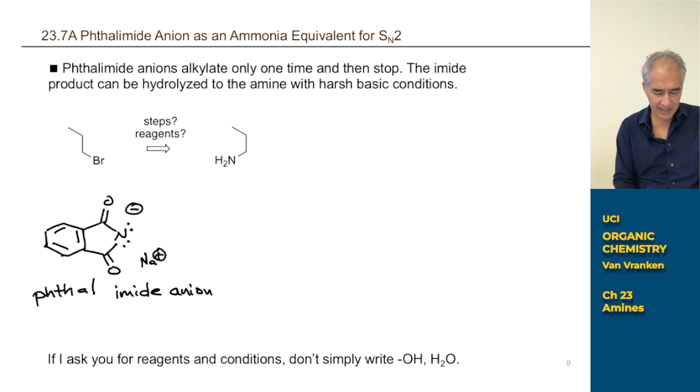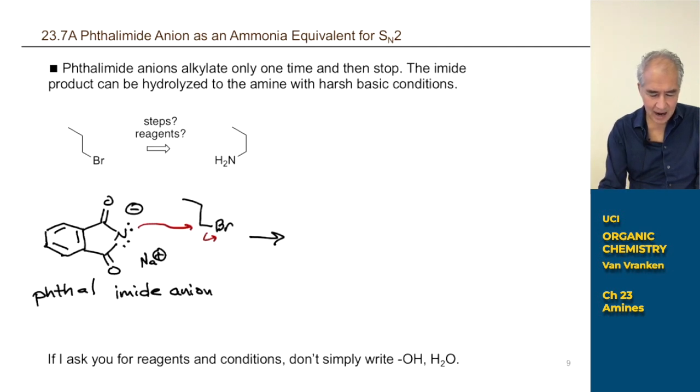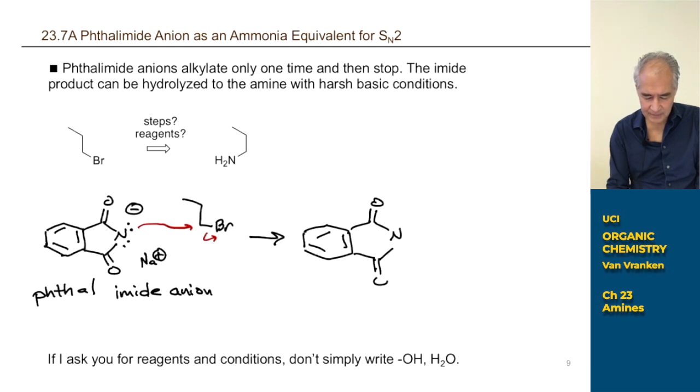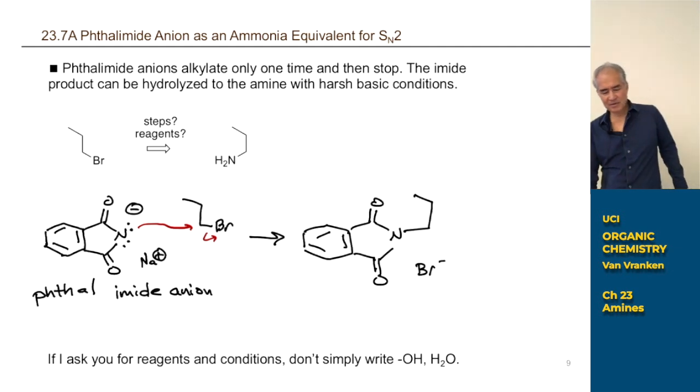Okay, so this is the phthalimide anion, and if we put this in with some sort of an alkylating agent, an alkyl bromide, an alkyl tosylate, an alkyl iodide, we can do SN2 reactions with these phthalimides. And it adds once, and it adds only once, and it stops. And you can't do that with a regular amine. So now we've efficiently made this carbon-nitrogen bond where we've added one and only one carbon-nitrogen bond. You get this, the Br minus doesn't matter. Okay, so we've made our carbon-nitrogen bond.